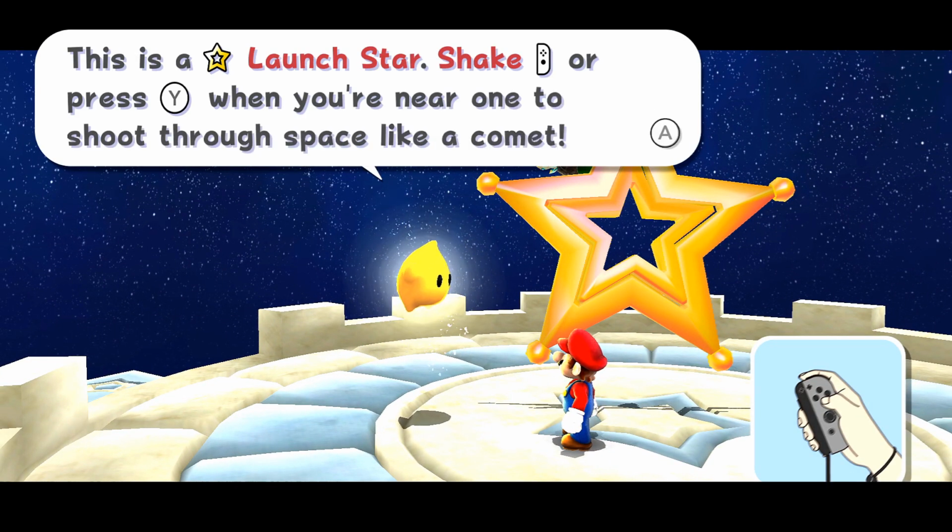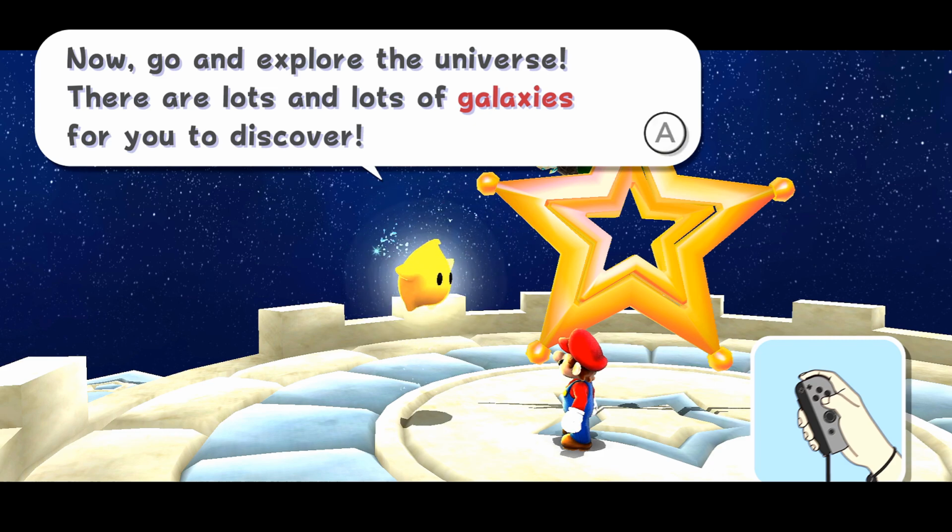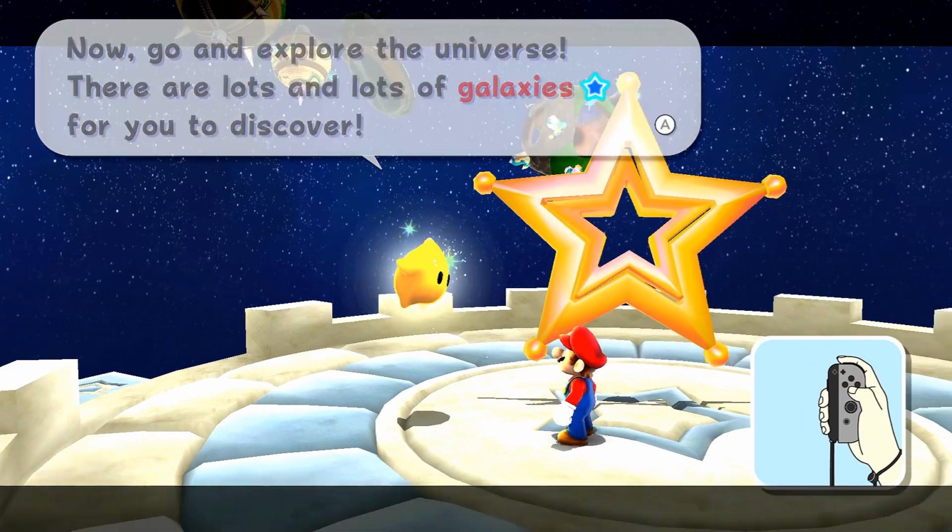This is a launch star. Check the controller, press Y when you're near one, shoot through space like a comet. Now go and explore the universe. There are lots and lots of galaxies for you to discover.